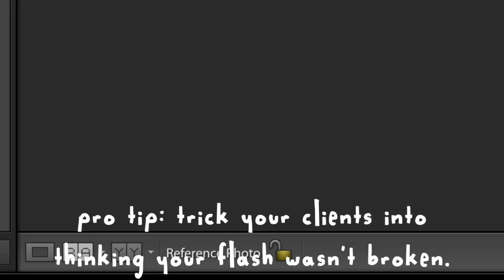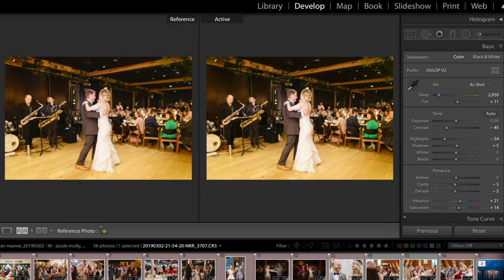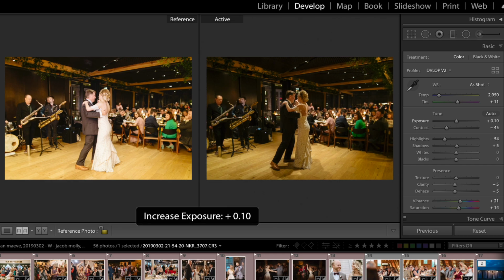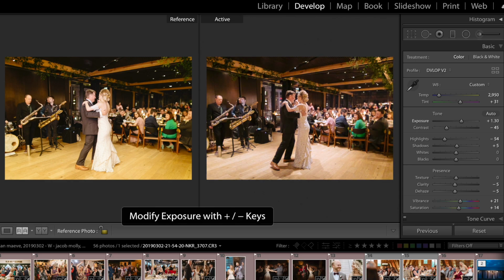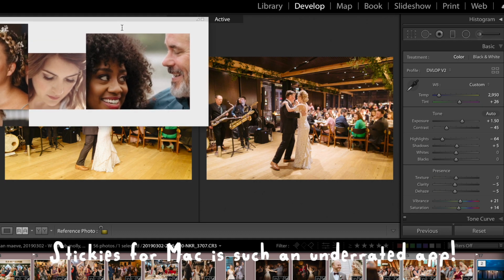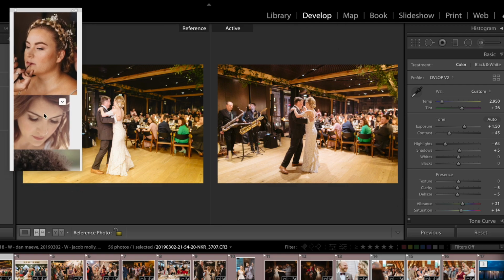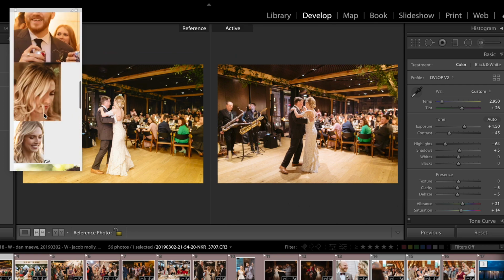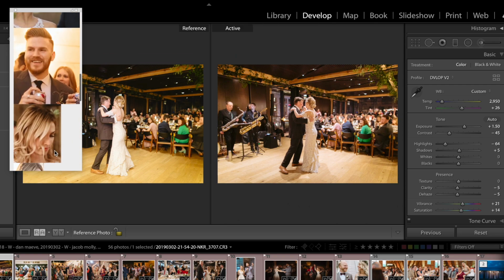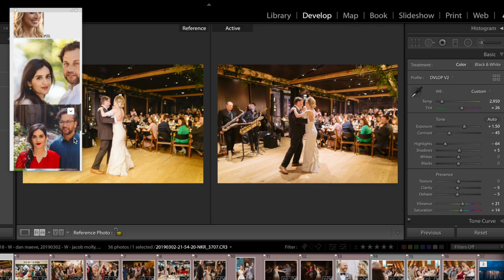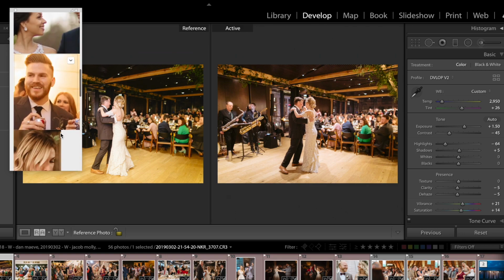So you can do it by doing reference view. Say I had this one edited the way that I wanted. I could drop this one over here and edit to try to make it look right. And I don't think that that's a bad way of going about things, but the way that I tend to do this is I have Stickies open. Stickies on your Mac is just an app that's been around since the dawn of time, and you can set it up so that it floats over your window. And what I have here is just a document that has a bunch of different lighting situations with a bunch of different skin tones in it, and I have some reception ambient lighting, and I have some reception flash lighting, and a couple different situations where I'm trying to match the lighting.